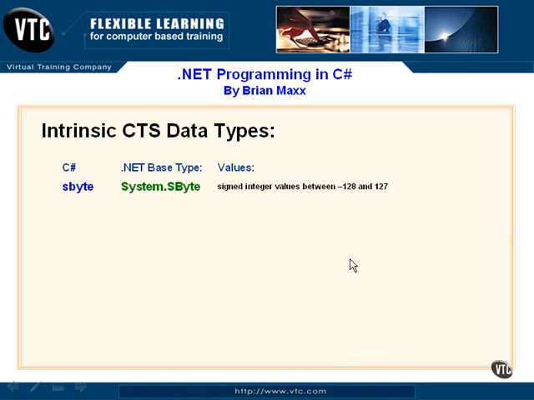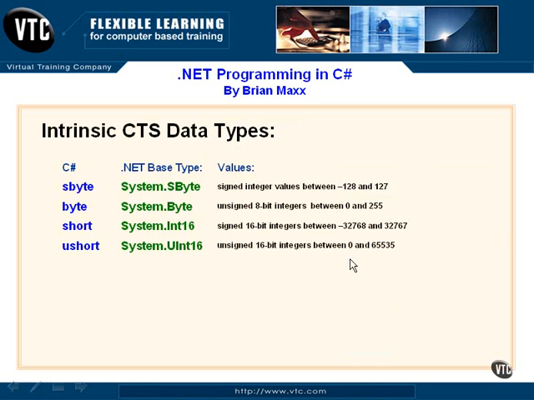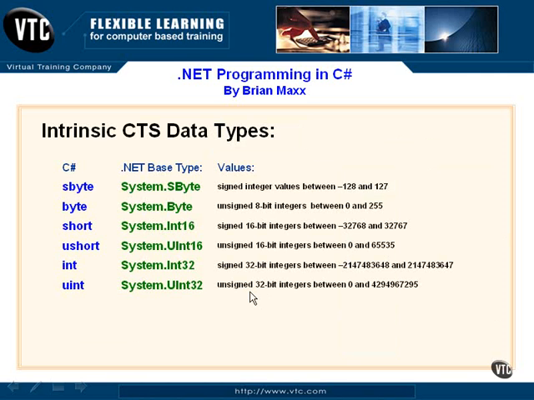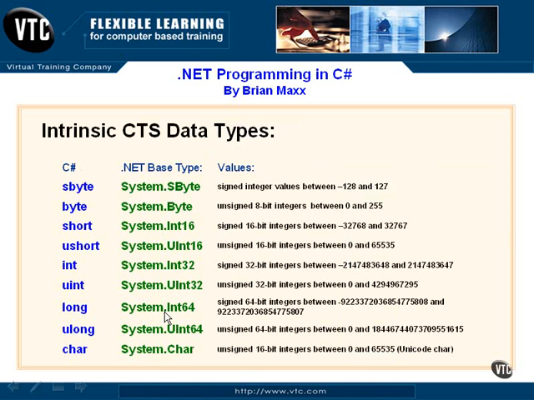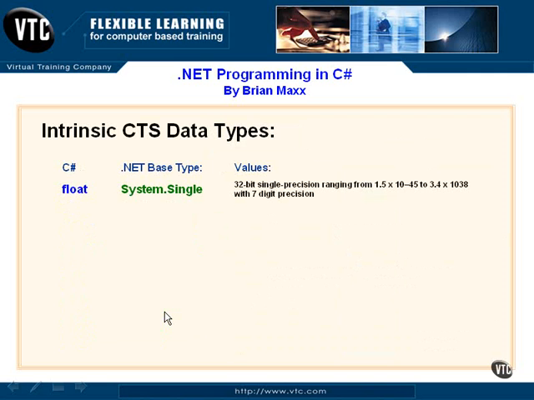So we'll just continue forward into the data types, because data types are always very important. For the intrinsic, the simple data types, we have bytes, signed and unsigned. We'll take a look at what that means, the difference between the two. We have signed and unsigned shorts, which are 16-bit integers with a range of numbers that you can see here. Then we have our 32-bit ints, unsigned and int. You have the .NET base types right here in the middle, and then you have your C# equivalent keyword. Longs get into higher and higher, larger numbers, and then we have char, which are unsigned 16-bit integers that represent Unicode characters. Then we have a single, which is actually a float, and this is 32-bit single precision, and it has a nice range for us.